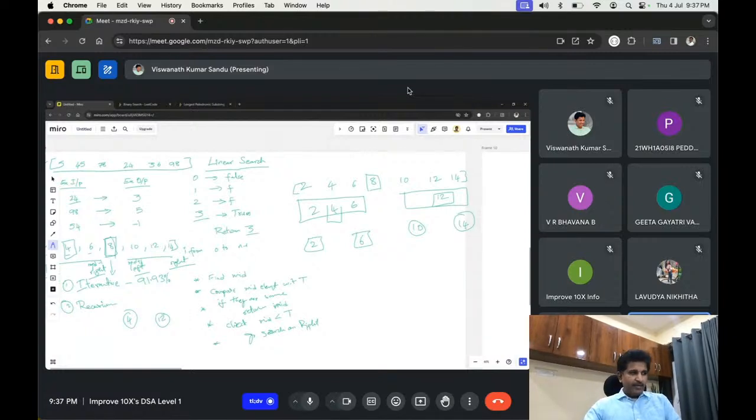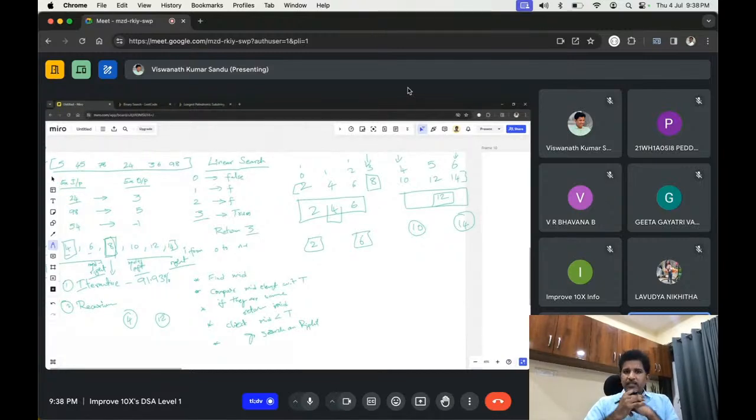If you see here, when the first mid index is 3, what all should we pass? Now I am searching for a number smaller than 8. I need to pass from 0 and 2, right? My array is from 0 to 2. This is my sub array. Otherwise, if I am searching for a number bigger than 8, then the starting index is 4, ending index is 6.